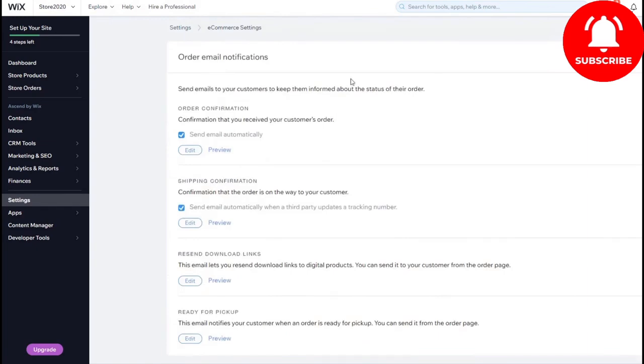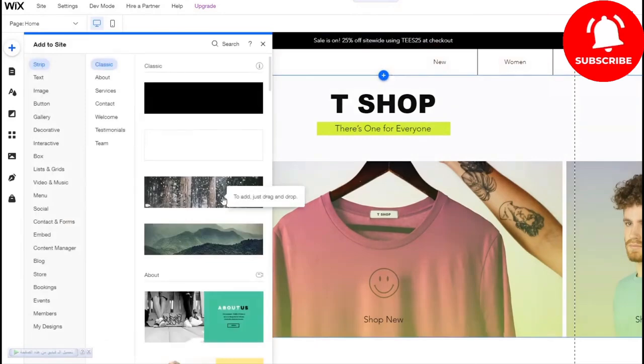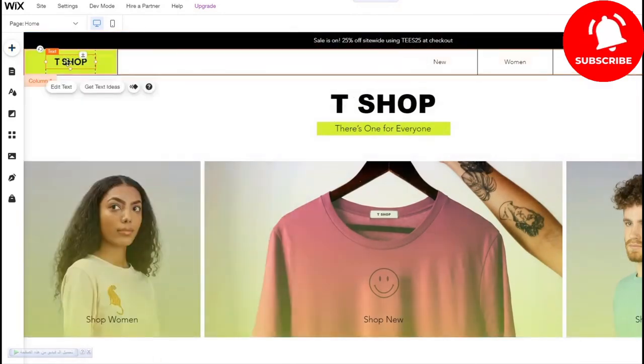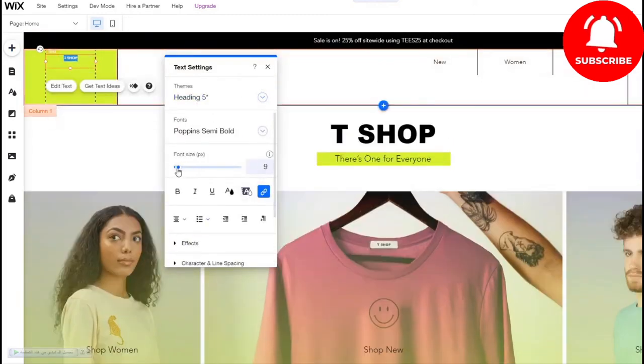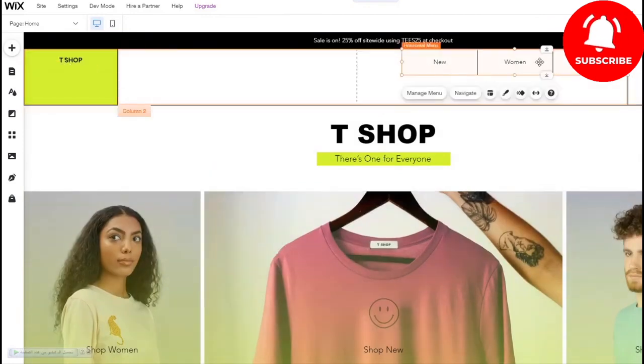Returning to the site, you can enhance it by adding elements like images and videos simply by clicking the plus sign. To edit text, simply double-click on any word, and its specific settings will appear, allowing you to customize the font, colors, and various other aspects. You can edit existing sections, add new ones, and rearrange the menus and buttons. Plus, you can easily change images and their display methods.